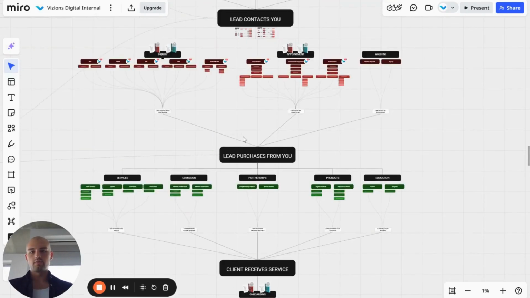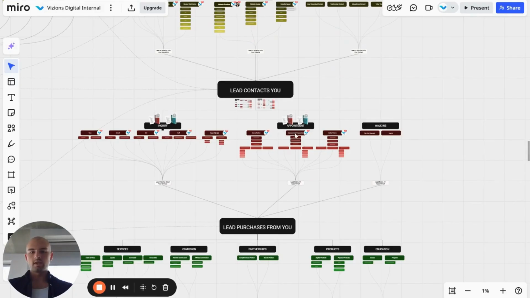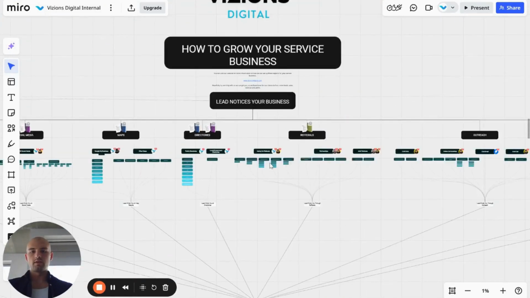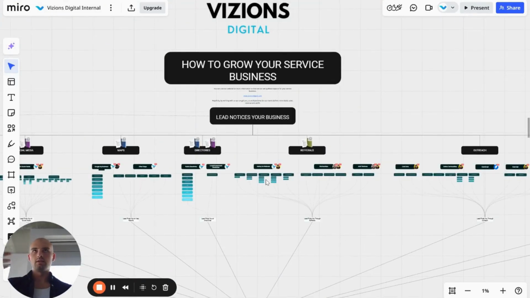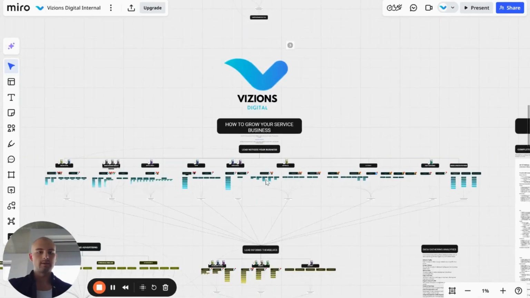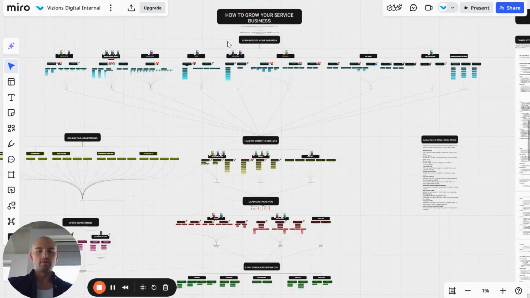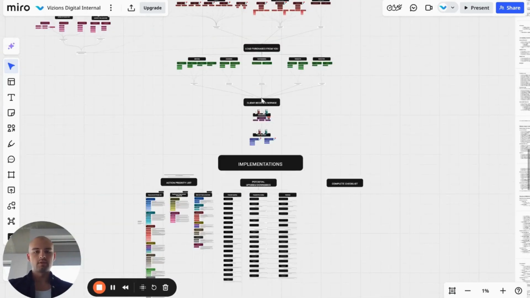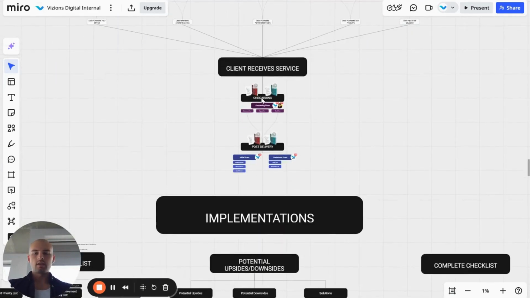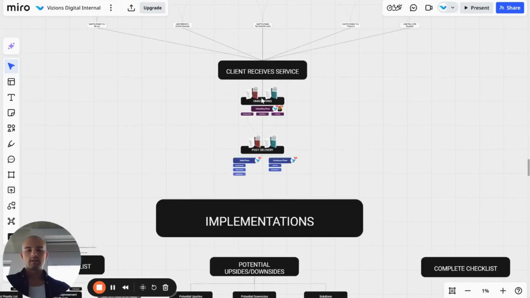So here's AOV. Here it's going to be the close rate. Here's going to be conversion rate. And here's going to be contact rate, or you could say lead impression to interaction rate. Very tough metric to track, but anyways, so that's it there. Now, if you get to the bottom of this, so the client's going to get to the bottom of this.